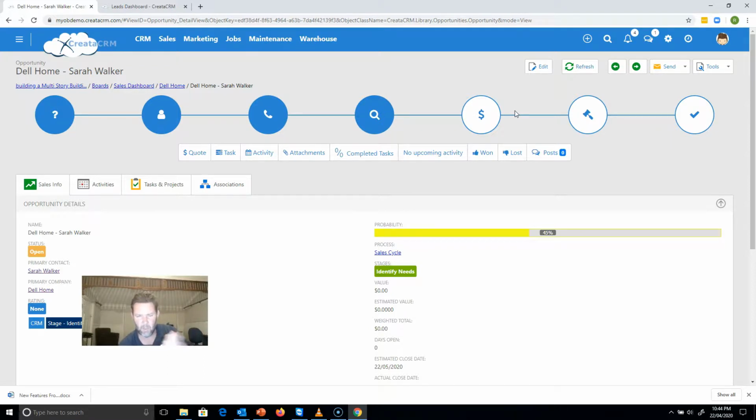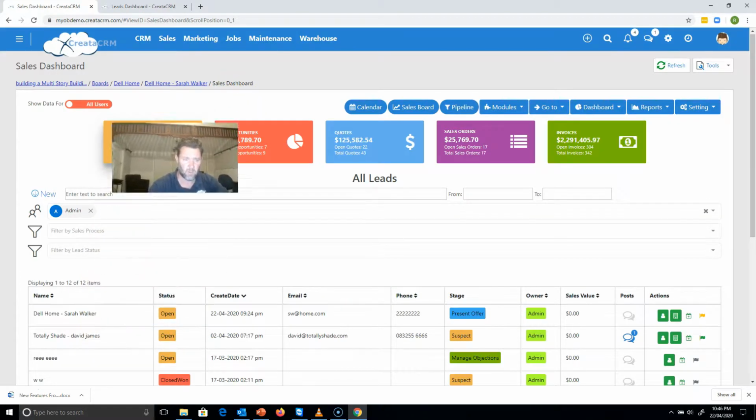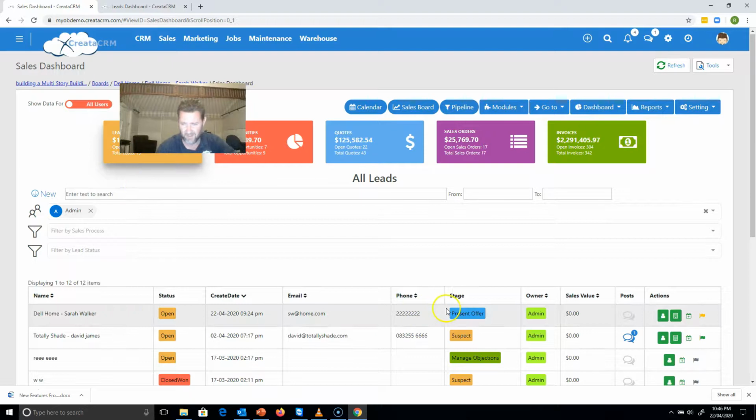When you move the stages across here, that will change the lead section as well, so let me show you. If I change this to present offer, it will change the lead status. So remember that. This is an opportunity I'm in. I then go to Sarah Walker, change myself, and it's now present offer.